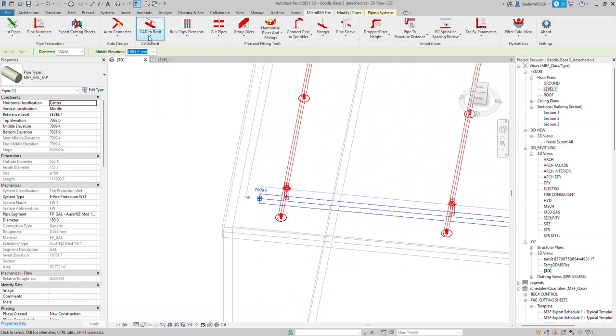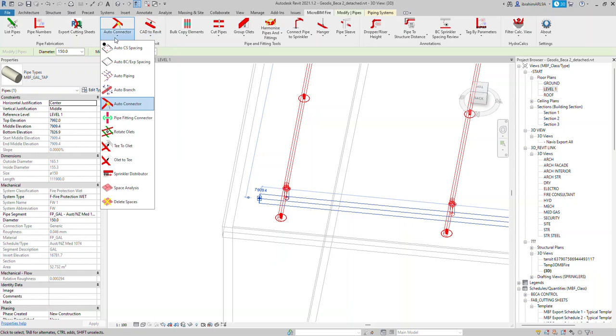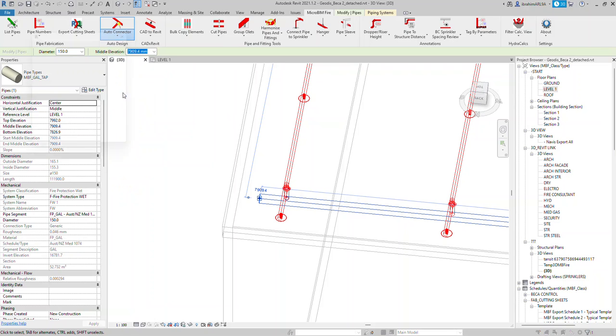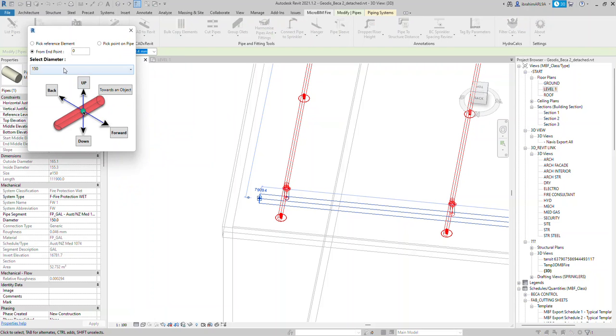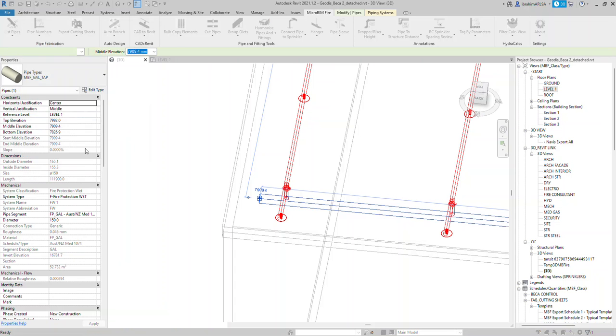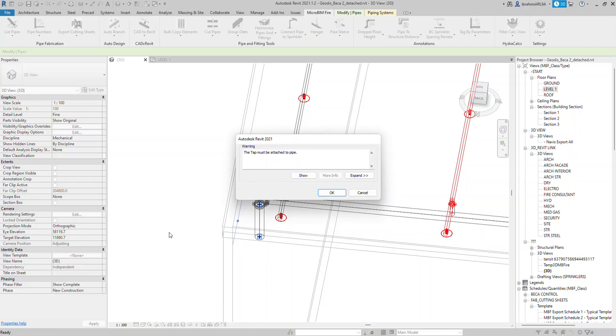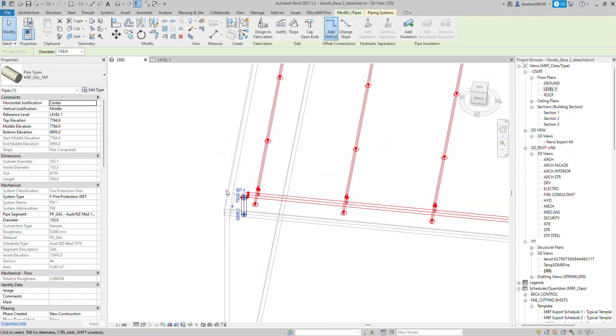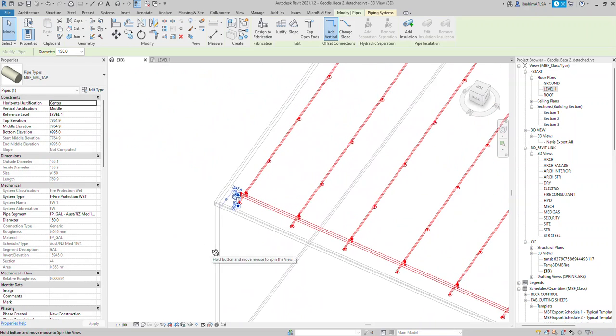So to use a pipe in 3D, I can use straight away the auto branch, and the auto branch will give me an option to draw a pipe, maybe down or something like that. So I can choose from end or at a point. I will choose from end 0, so it can be right at the end, and then I will choose down and then click on that. Okay, so you get the vertical pipe smooth and easy.